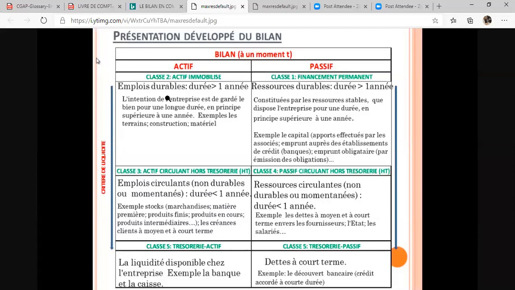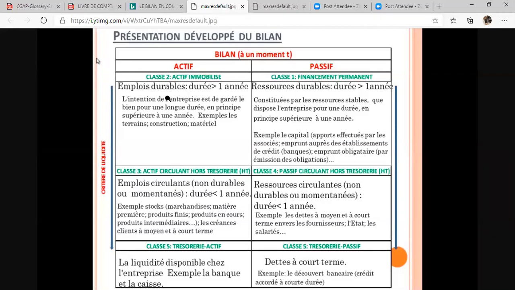Then we go to the second class. I'm just going to quickly say the classes and what really they encompass. Then later on, I'm going to show you where you put this, where you put that, and what really falls under what. So the second one, class 2, is actif immobilisé. Actif immobilisé comprises of fixed assets that the business possesses. And usually what happens is that you use the class 1 things to buy the class 2 things.